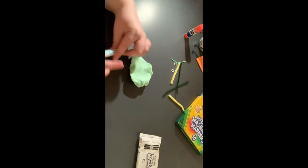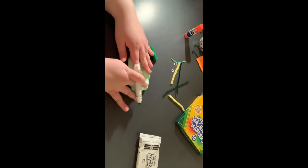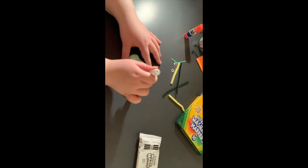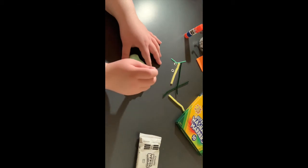All right, so I am actually pretty close to the color green that I want, but I'm gonna add another layer. And I just wanted to talk about how this is so stress relieving. It is so fun to play with. It's almost like if you ever played with cloud slime, it's almost like that.